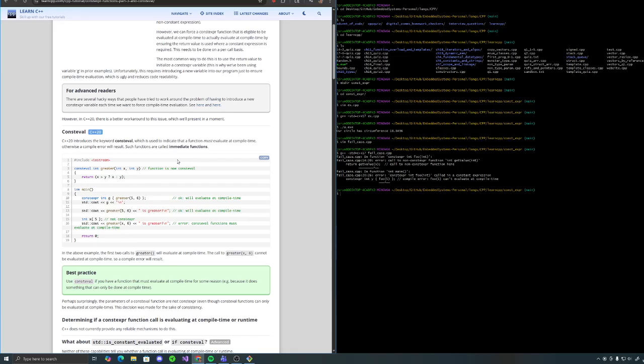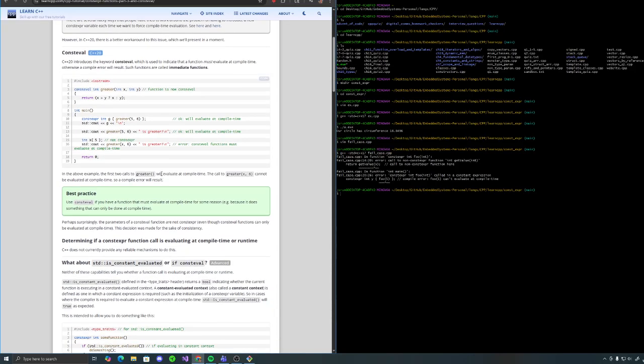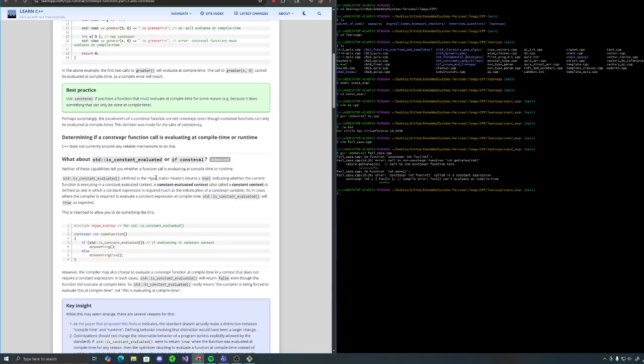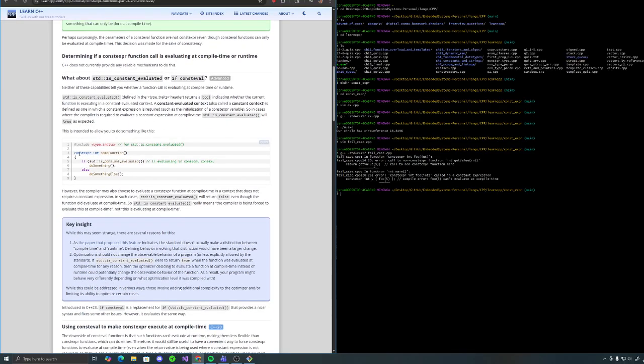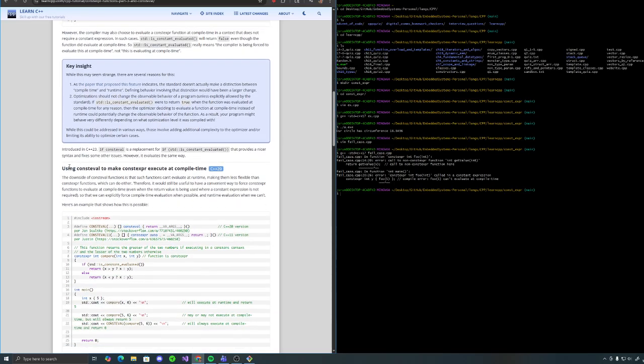Called immediate functions. Okay, so an immediate function is one that's consteval. Using consteval to make a constant expression execute at compile time.